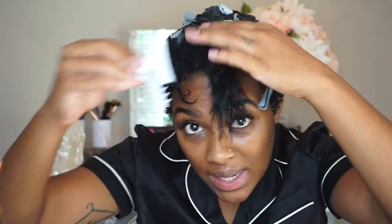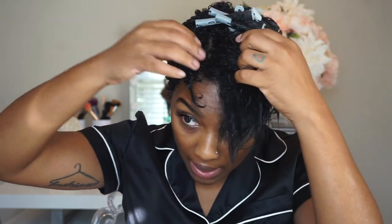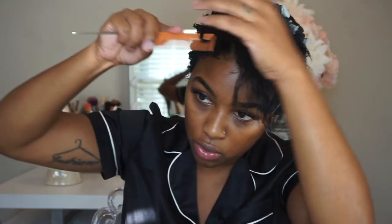So as you can see, I've already kind of started perm rodding some of them, because the thing about the top of my head is that some of the curls look curly until you actually start manipulating it, and then it turns into like a noodle. So I've had to go in and perm rod some of the pieces that I thought were curly. Basically all I do is take smaller sections, make sure I comb through it. Same routine as with the Denman brush. I'm going to put some foam and some gel and rake that through, comb it through, smooth it through.